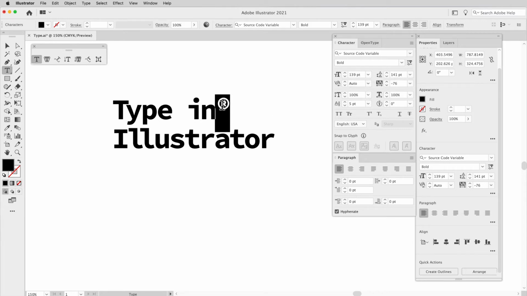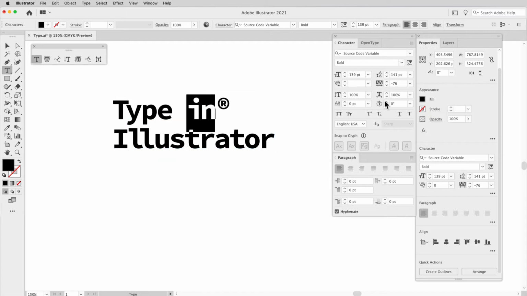This is a very specific, like a very specific character, a one character kind of adjustment. Circle R's, TMs, subscripts, footnotes, things like that, where I want to go in and I want to take that single character and change the baseline shift. That's that. Okay. Now we also have our type rotation as well.